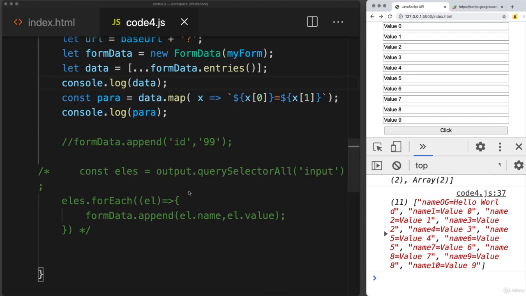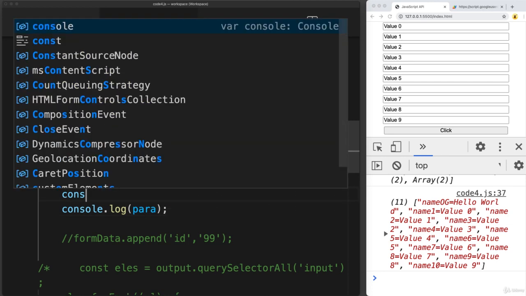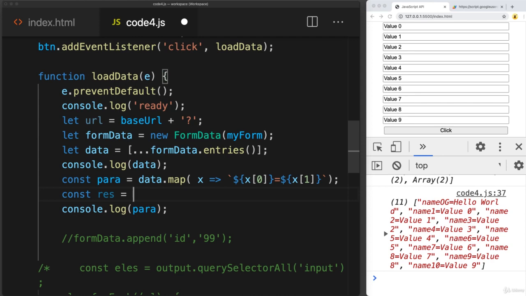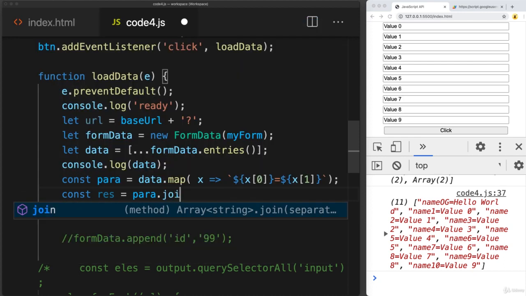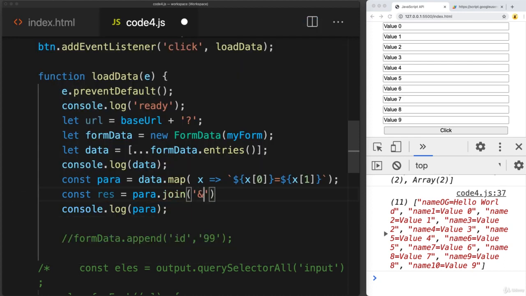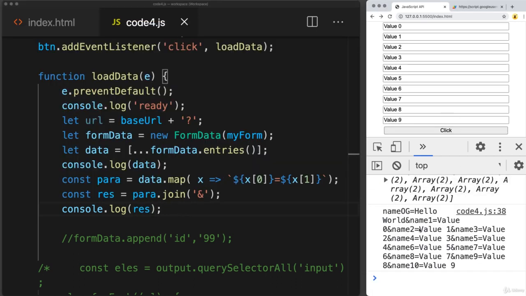And just as we did before with the join, we could join the response data back together. And you can shorten this by having just one, by chaining them together. So getting parameters and then using join and the and sign. So that will join it together. So this is going to be so far the response request object that we're constructing. So we've got the request object almost completed.